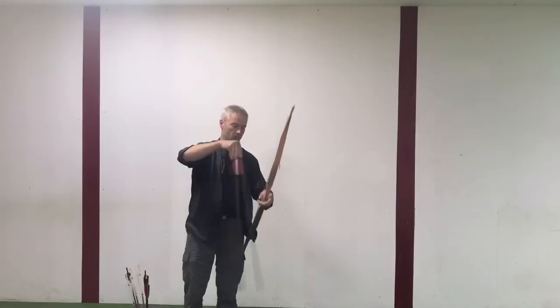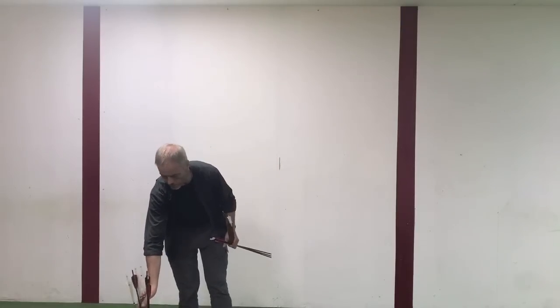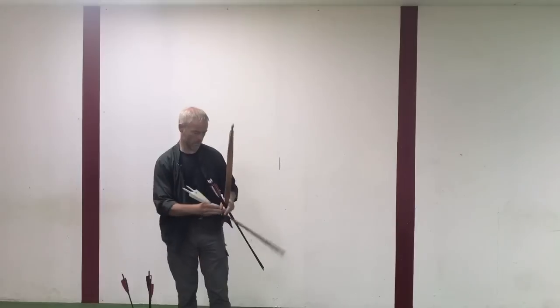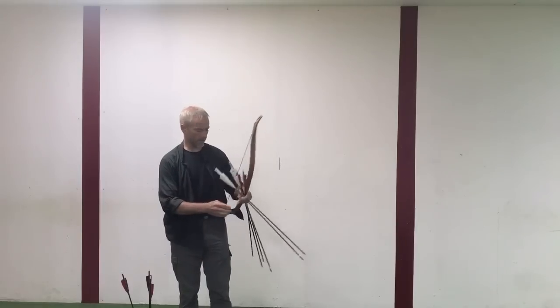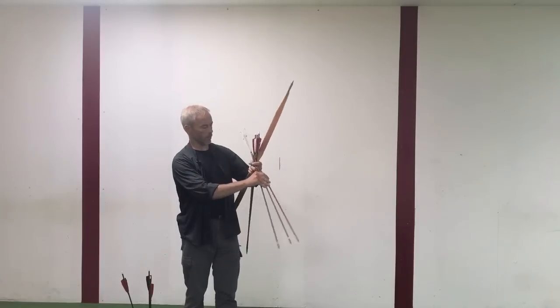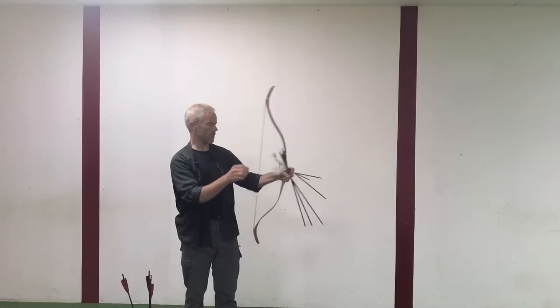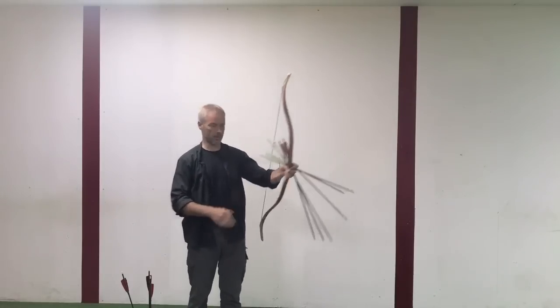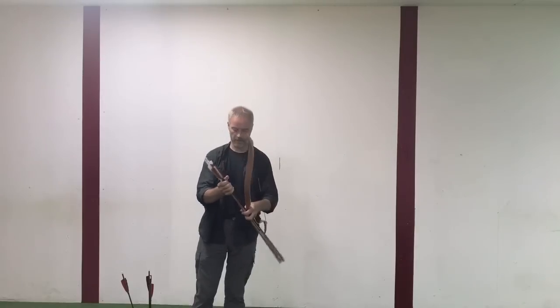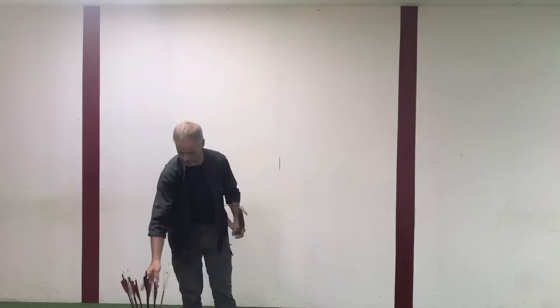So what can you do with this bow? You could even, let's see if this would work here. Shoot your, yeah, but with this handle it gets a little tricky when you have more than 3 arrows on there, but I think it's doable. So you can start this Kasai, I call it again Kasai. But you know, it's an Ottoman or Turkish bow.